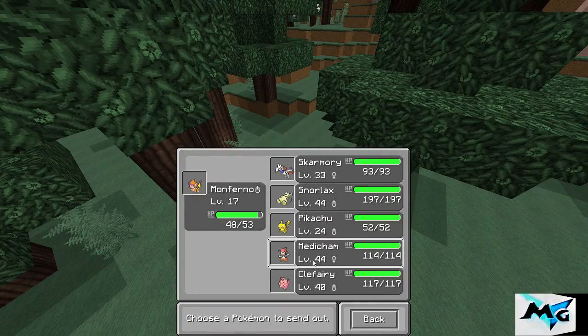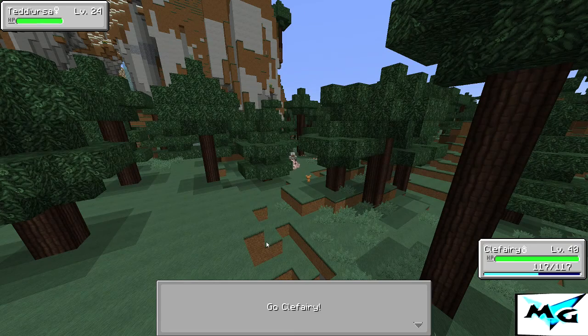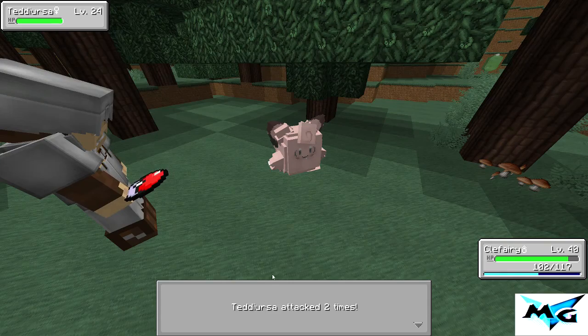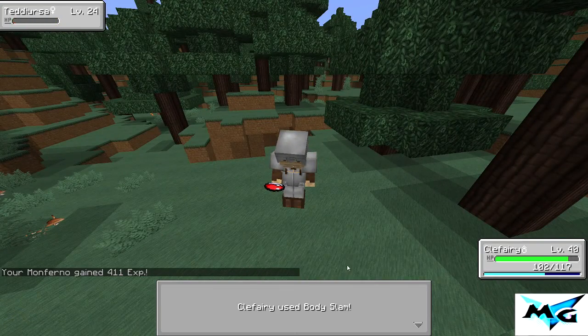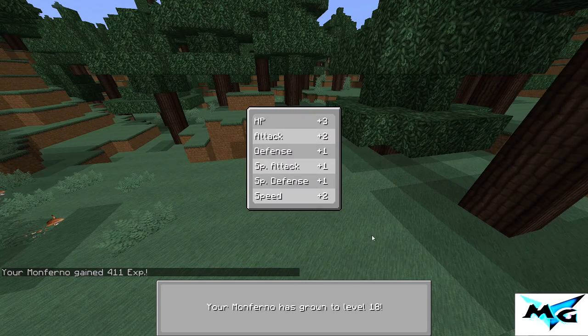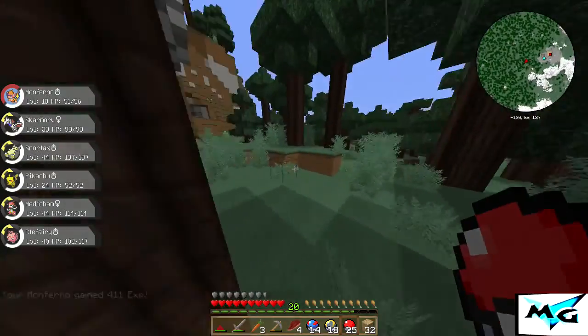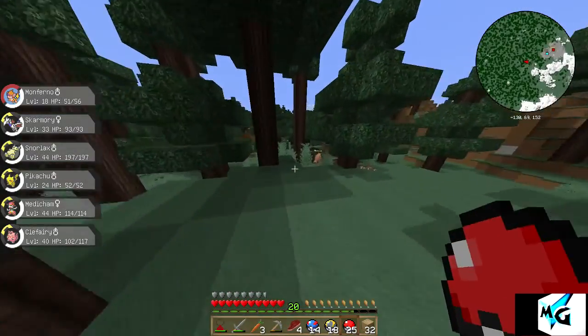We're gonna change Pokemon here. Clefairy! We're gonna get Clefairy! Oh gosh. Ooh! He hits hard! All right. Go slam. There we go. Oh, nice. Our guy is reaching level 18. All right, so we'll be right back when we find another epic Pokemon.